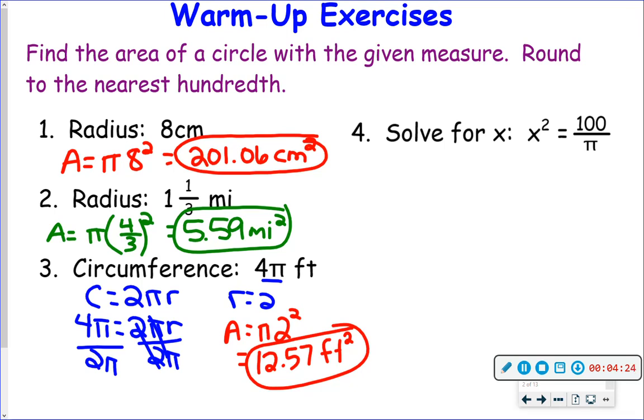All right, last problem, a little algebra review, because this skill comes up in one of our circle problems today. But I know you know it. How do you get rid of squaring? Square root. Okay. So see if you can type that in, the square root of 100 over pi. I'm happy to type it in for you, but you try it first. Because I feel like half the battle is being good with your calculator.